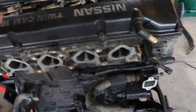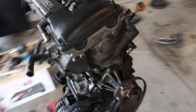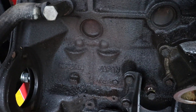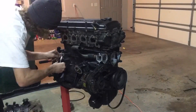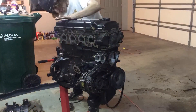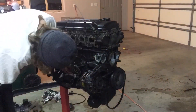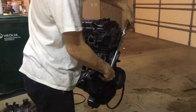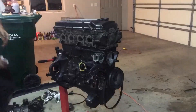I'm going to take a break for a little bit and then probably clean these up, put these in their own bag so I know that they're for the intake. That's how she's looking. I don't really know how much I can clean up on the block though, considering it is an iron block, so it is brown.